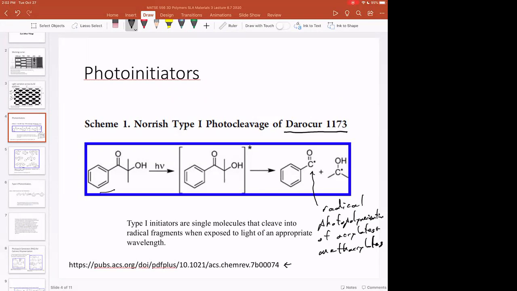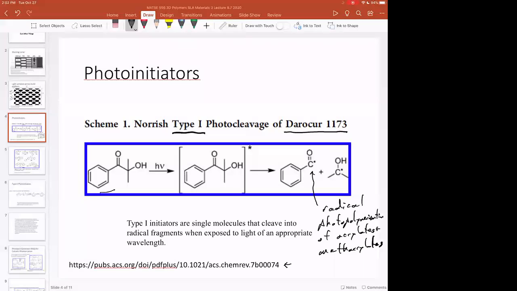So having some guides or having some knowledge about how to pair up photoinitiators and monomers is a good idea. And of course, if people want to dive into the polymer chemistry of it, we can chat about that more. But we'll just talk about the general themes and how to know what you're dealing with at what time. So these type 1 photoinitiators, Norrish was a person who came up with type 1 photoinitiators, basically work the same as benzoyl peroxide.